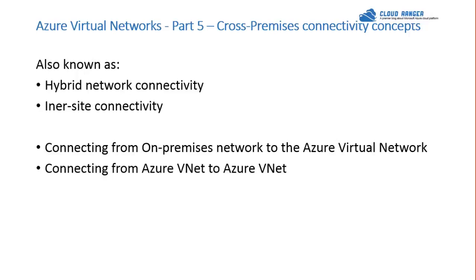So what we have seen in the past couple of sessions is how we create virtual networks or VNets in Azure. What we are trying to establish is a connection to a virtual network in Azure from your on-premises infrastructure. If you are familiar with site-to-site connections and VPN tunnels, this might sound quite familiar to you. And not only is this cross-premises connectivity from your on-premises, it could be from an Azure virtual network to a virtual network. Think about this one.